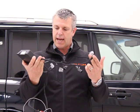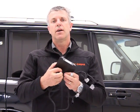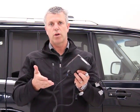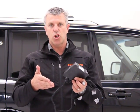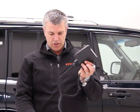So what the car does is it takes over the control of the fuel injectors, holds them open for longer, puts in more fuel to make more torque. And when you have more torque to do the same job, you use less fuel. Sounds a bit backwards, but that's actually how it works.